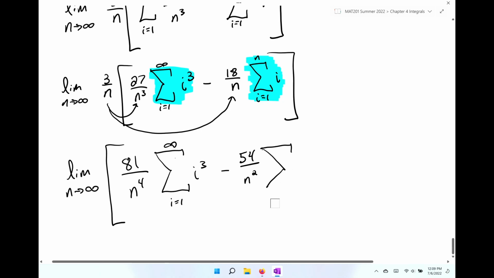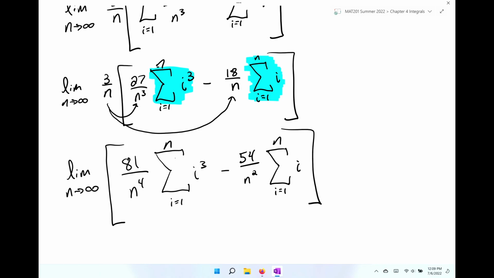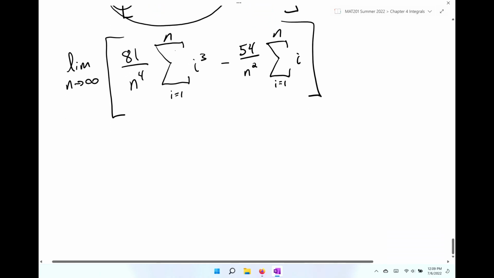Oh my gosh. Summation symbols are so hard to draw sometimes. I equals 1 to infinity. I'm sorry. Why did I write infinities? Hopefully you're yelling at the screen right now. You're like, no, there's supposed to be n's. All right, so from i equals 1 to n of i. Whew. Okay. So far, so good. We're almost home free. Okay? Here's what we know.